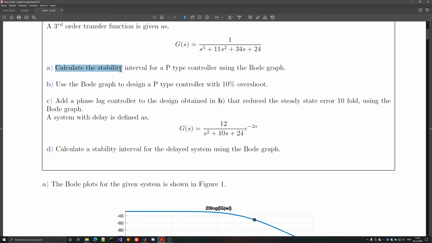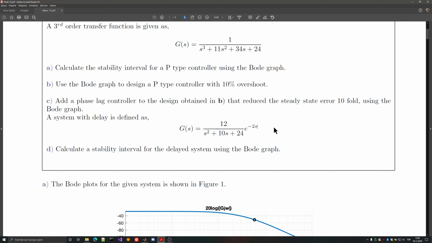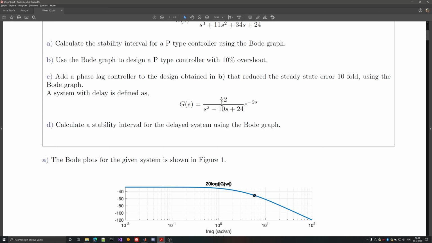This method is fixed. And the same here, because you have to use this overshoot value, convert it into the zeta value, and then convert it into the phase margin. Add this phase margin to the minus 180 degree danger point or instability point, and then you will end up with a new angle, and then you search the system for this angle, and once you get the frequency where this is satisfied, you will use the gain and take the inverse. So basically the method will be shown in a second. You apply method A to D, and the only thing that changes is basically the e to the power of minus 2s term, and that doesn't affect you if you have the ability to use MATLAB.